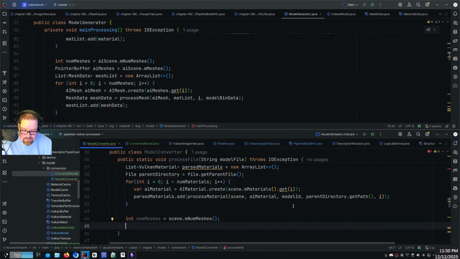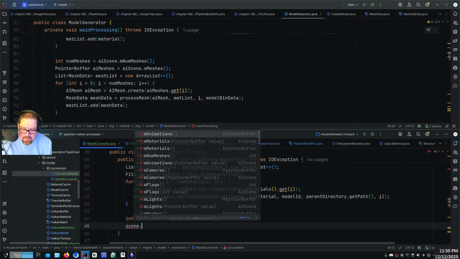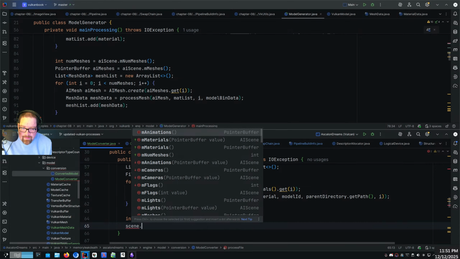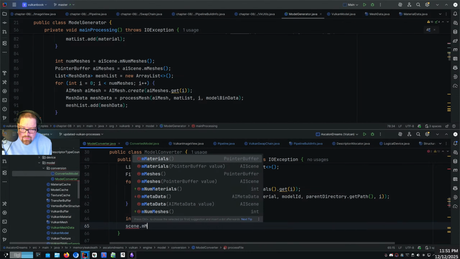So what else do we have here? Scene M meshes, because it does bring back a pointer buffer. Oh, which we just create. Okay.